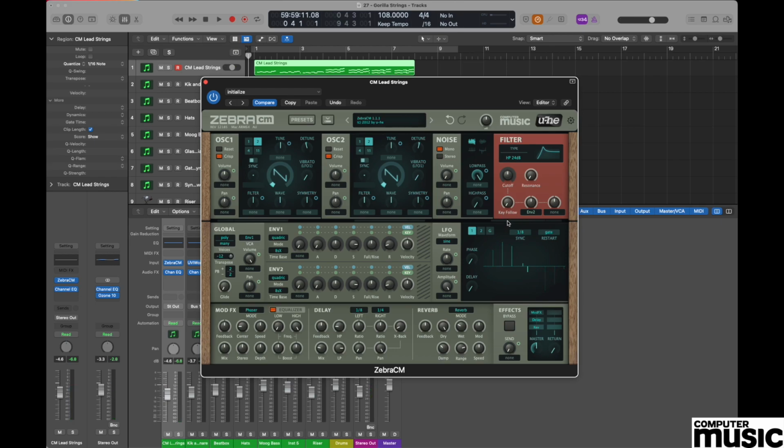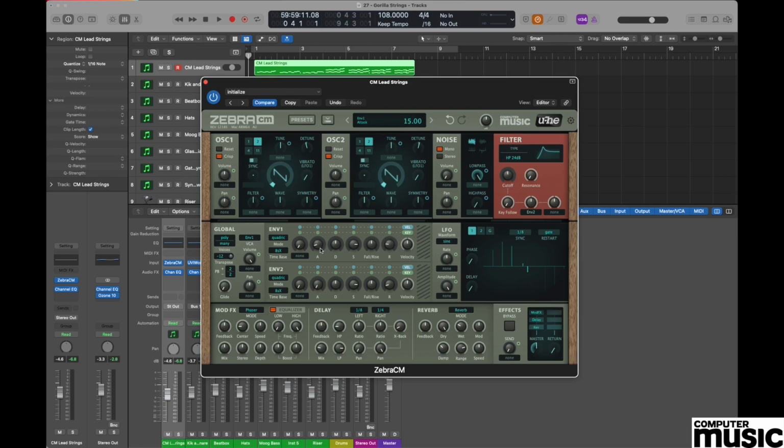Next, we're going to move to the envelope section. And in actual fact, we don't need envelope 2 on this occasion because we're not going to be using the envelope to do any modulation. What we will be doing is using envelope 1 to control the amplitude, or if you prefer, the volume of our sound. Set the attack pot to a value of 15, the decay pot to a value of 50, which should be its default, the sustain pot to a value of 80, which should also be its default, and finally the release pot to a value of 22.